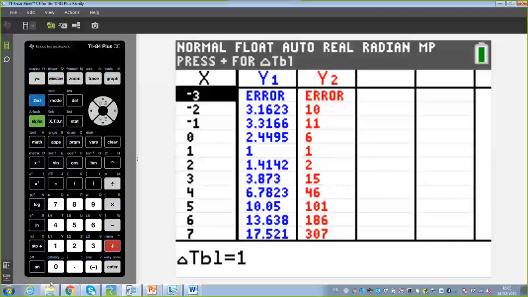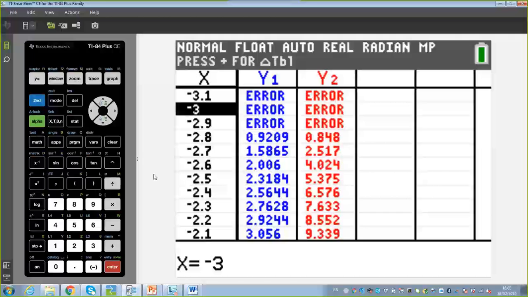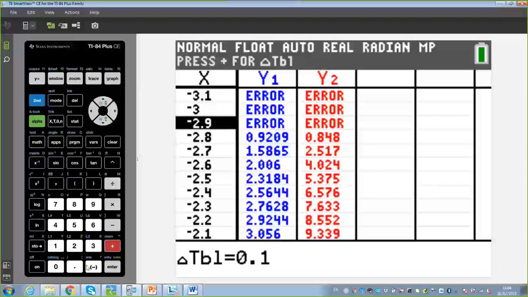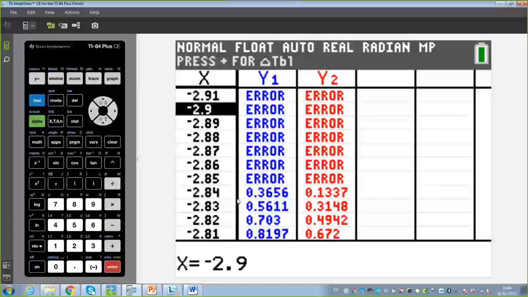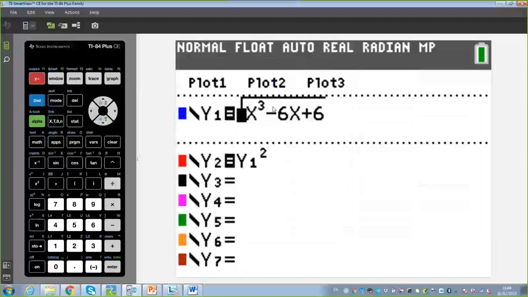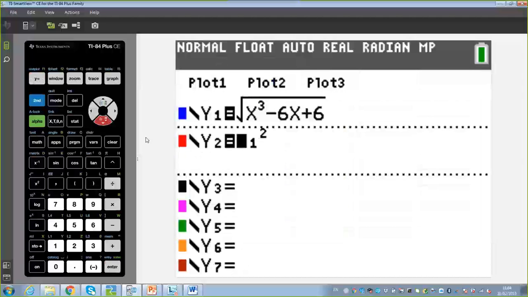We could look at increasing it by, say, 0.1. So we can see that it doesn't work at -2.9, but it does work at -2.8. So I wonder what would happen if we change the increase again to 0.1. And again, we get all these errors, but we can see it's actually starting to work here as we get closer in. So it's looking like it's somewhere around 2.85 and 2.84. So it does look like it may get to 0. Maybe it doesn't. But the reason is because there are no values here for y1, when you're trying to square them, it's not going to give you any values for y2 at that point.